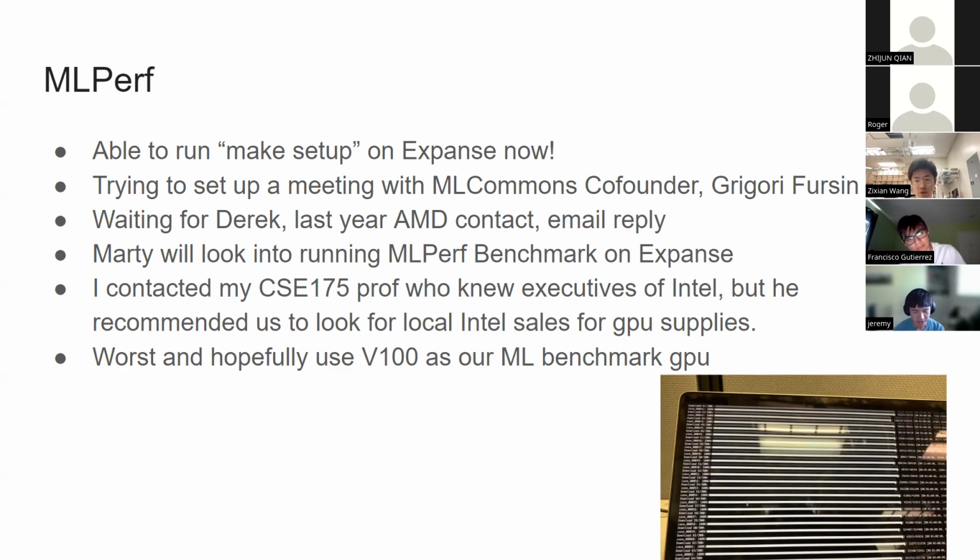For the MLPerf inference benchmark, do they need FP64 performance? No, those are mainly FP32. Wait, does it run multi GPU? I assume so. We might be able to get away with just using consumer cards, at least for MLPerf. Consumer cards, why not V100s? We can get those from Expanse. Because we could get newer consumer cards.